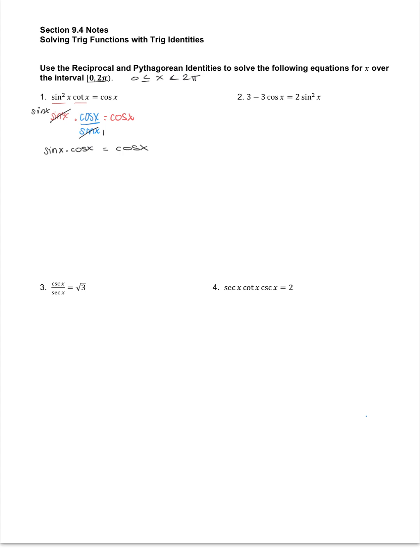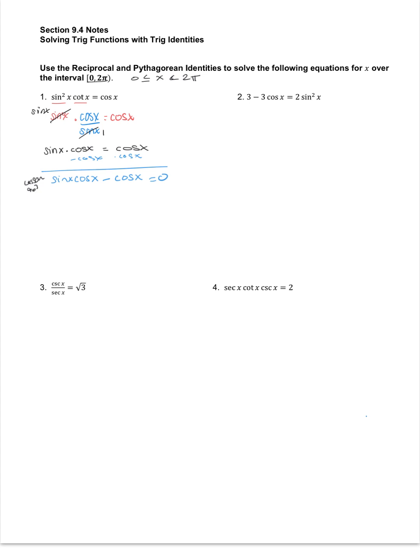next step is to move everything to one side by setting equal to 0 and then solve. So let's move the cosine x over to subtract it from both sides. Now these are not like terms, so it should look like this: sine x times cosine x minus cosine x equals 0. Now at this point, you are in lesson 9.3, and this is the factoring part.